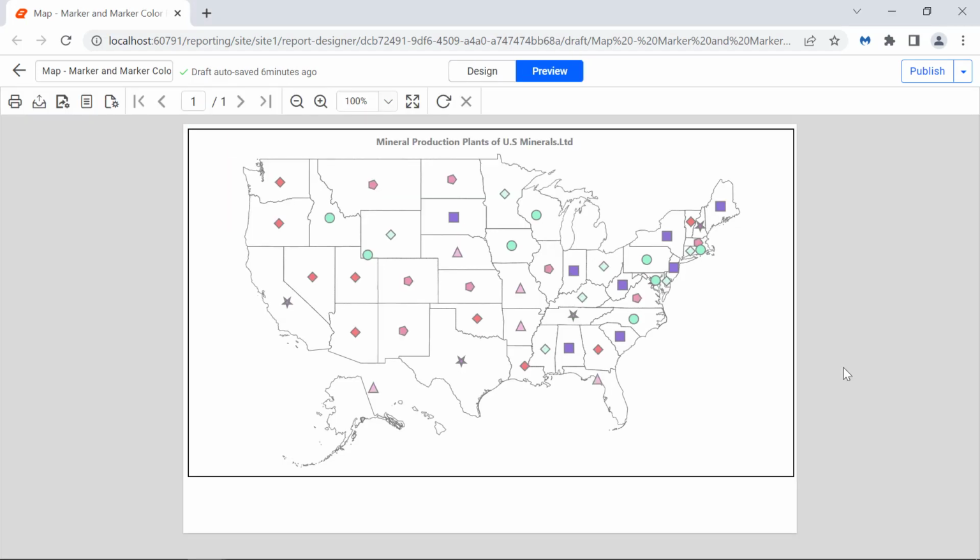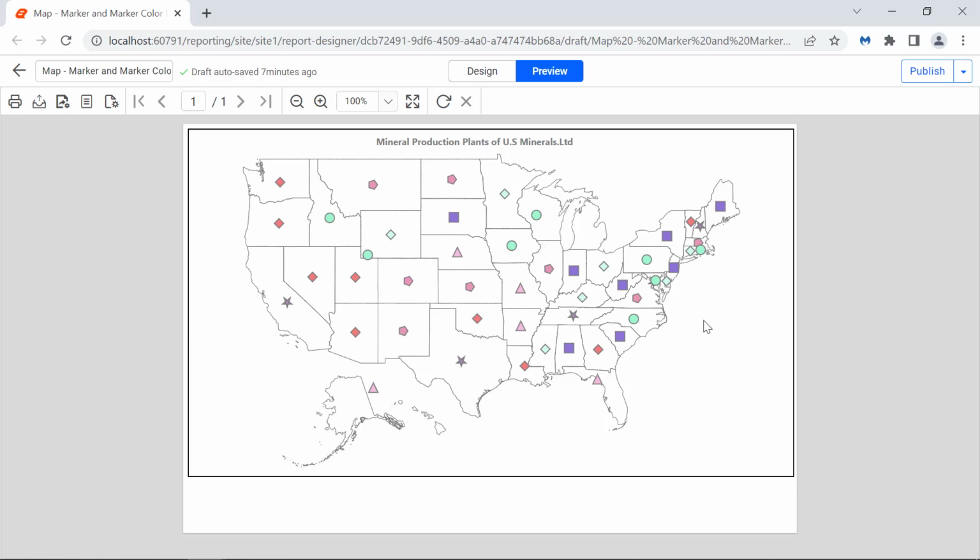You will see the map rendered in the Report Viewer control, and the markers added to the map spaces. When hovering over the map, you will see the text entered in the tooltip property displayed. And when hovering over each map space, the state name is displayed. And when hovering over the markers, the resource name is displayed.